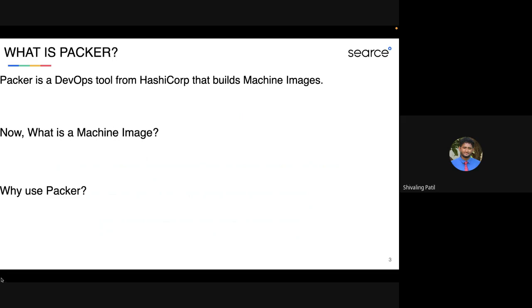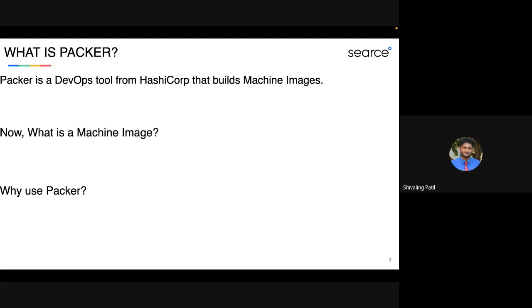And now let's ask, what is a machine image? A machine image is what essentially used to be called a golden image previously, which is a resource that stores all of the data needed to deploy a new image based upon a pre-configured distribution. That pre-configured distribution may be CentOS, Ubuntu, or SUSE Linux. That would contain all the configurations, permissions, and metadata needed to create a VM on your platform of choice. So traditionally we used to call the images golden images, but of late we refer to them as machine images.